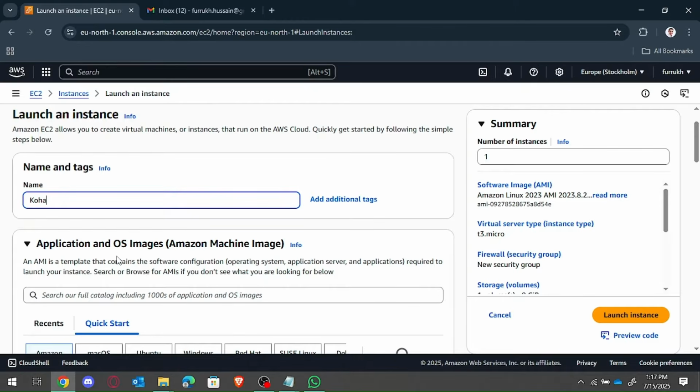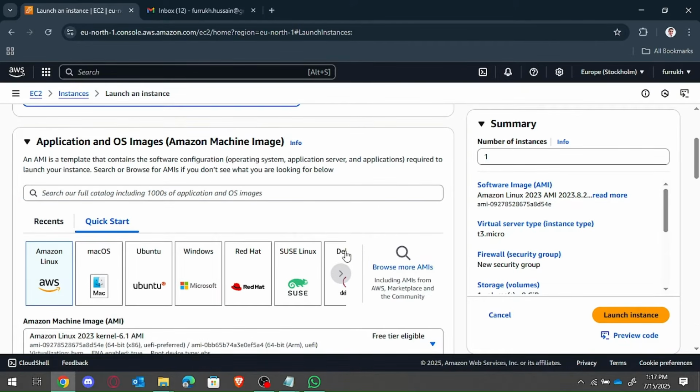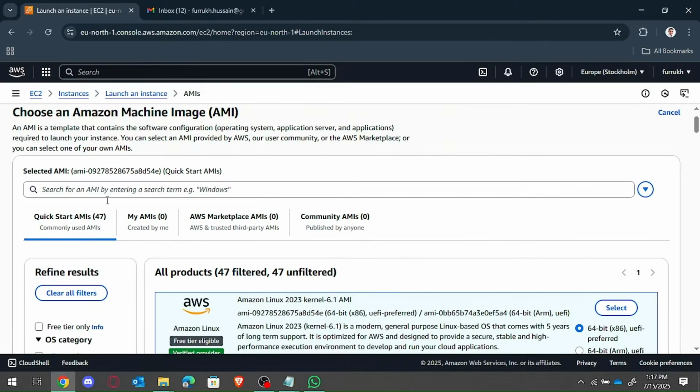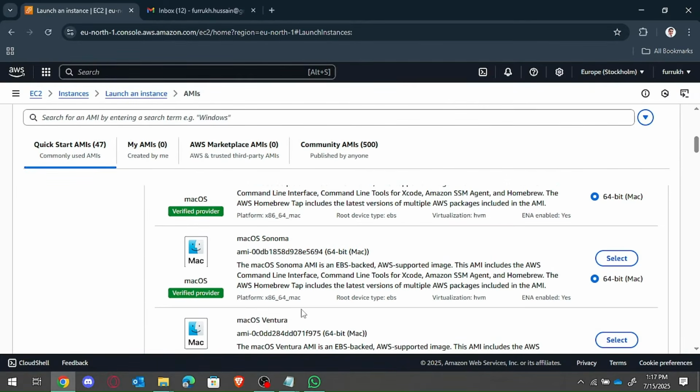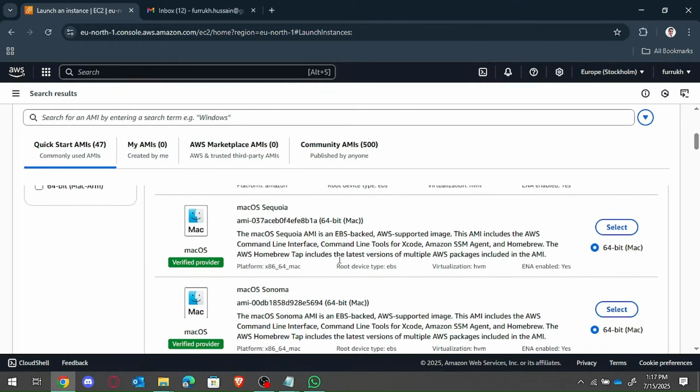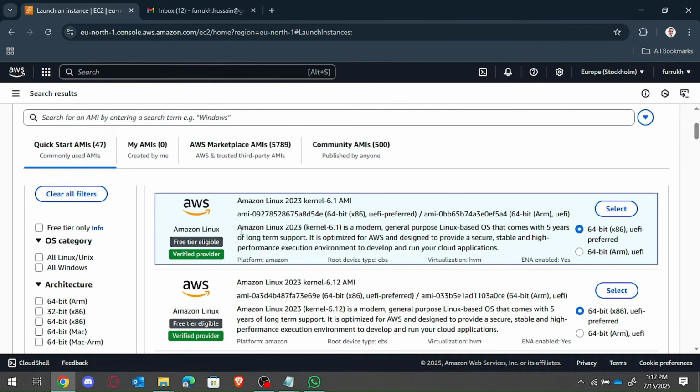Okay. And after this, we need to select the operating system. So here we can browse the operating systems, and these are the operating systems Amazon provides to free tier.